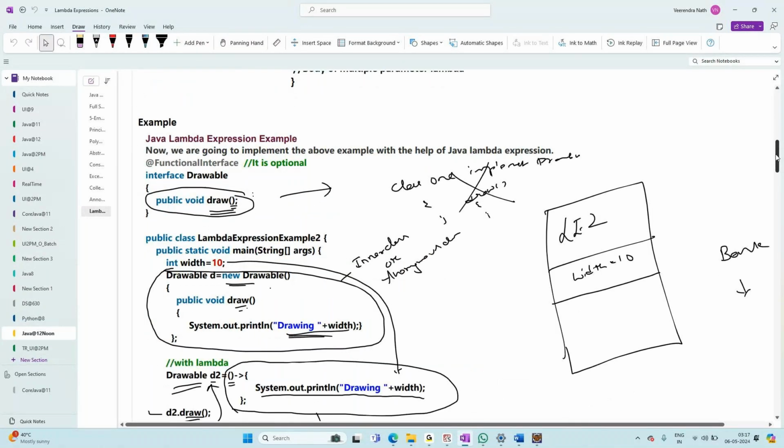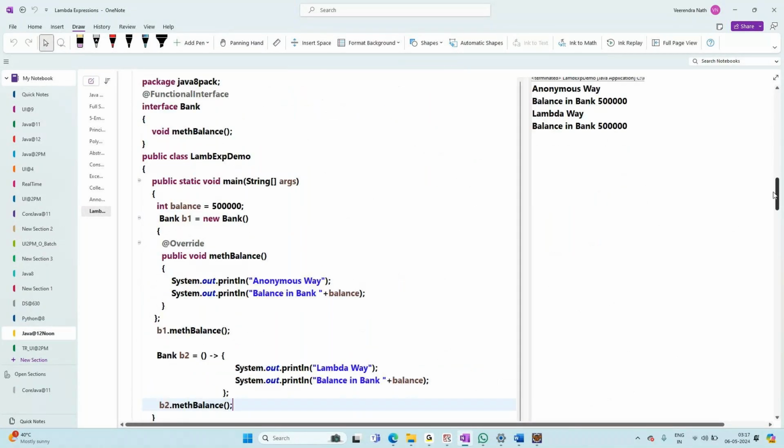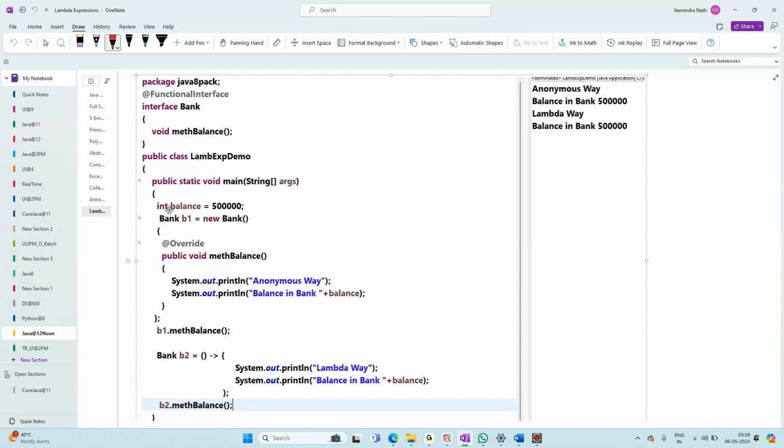Now, we'll directly go to this example. It's clean and neat. Now tell me, what is this Bank? This Bank is the functional interface, where you have one and only one abstract method. Bank b1 is equal to new Bank. This is called anonymous style. This is nowhere related with lambda expression, just for your information.